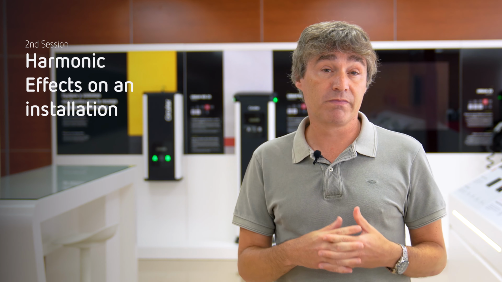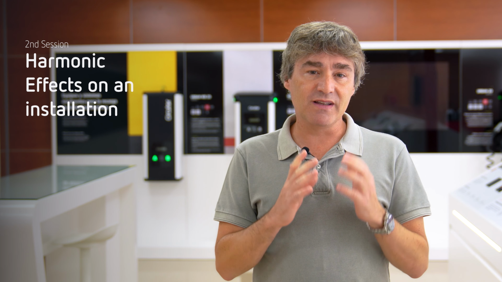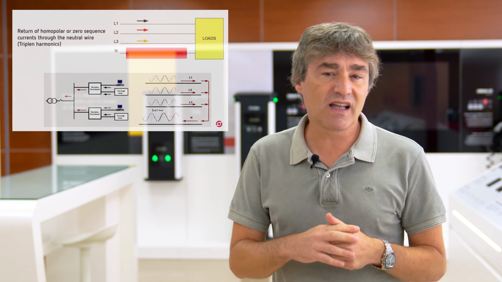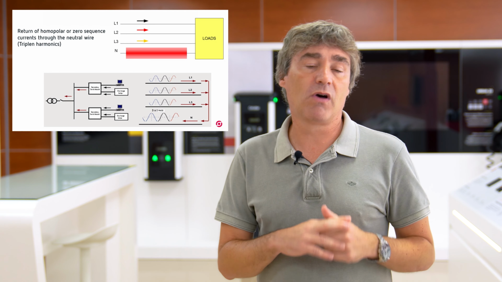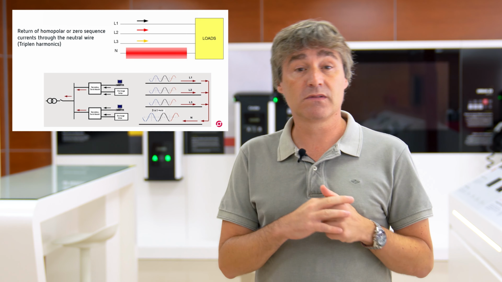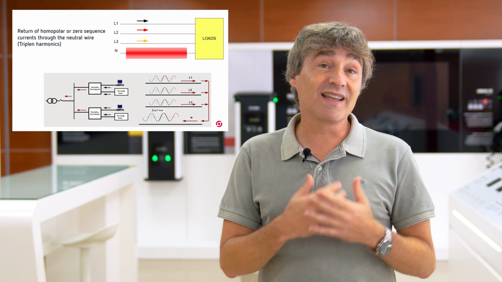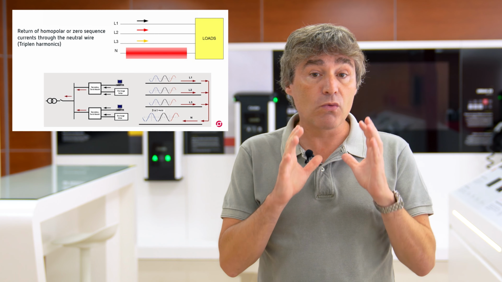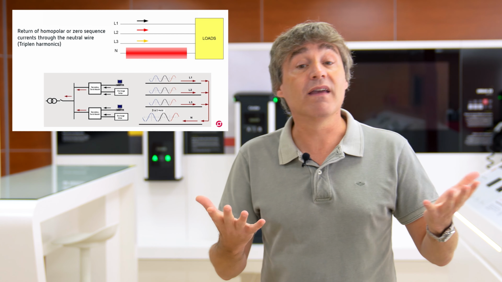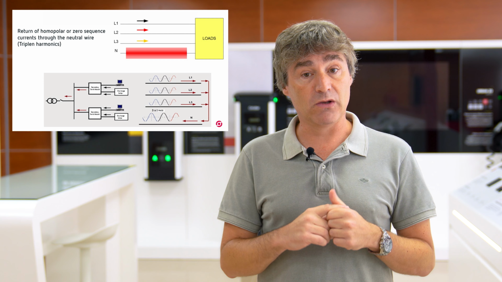If you remember, we ended the last session talking about the triple harmonics, which are zero sequence or homopolar harmonics. They have the particularity that they do not cancel themselves. What does this imply? Let's imagine that in a 4-wire network, 50 amps of third harmonic current are running through the phase 1 cable, another 50 amps through the phase 2 cable, and also 50 amps through phase 3. In this case, 150 amps of third harmonic current would be running through the neutral conductor. Why? Just because triple harmonics per phase are directly added through the neutral wire.